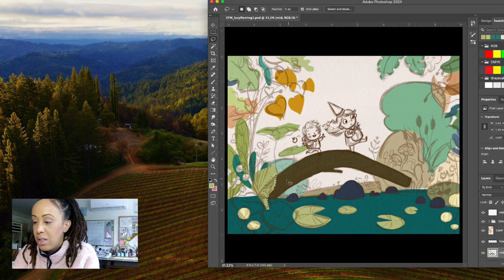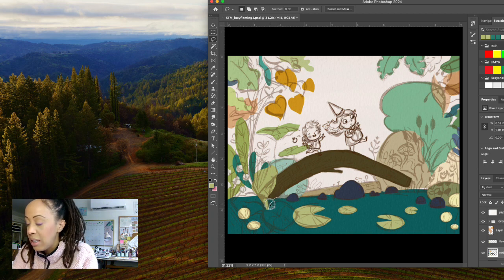Doing these master studies is also really strangely relaxing for me. I don't know if anyone else also feels that when they do a master study, or maybe it's just painting in general. I don't know. It's just really kind of meditative.